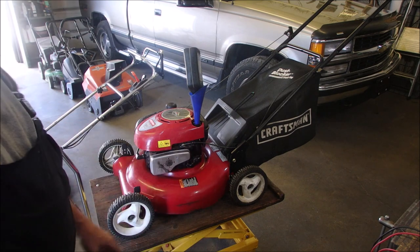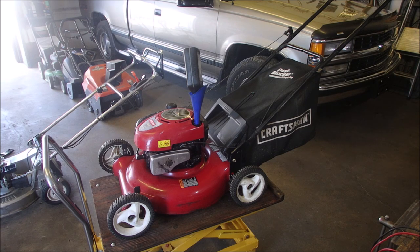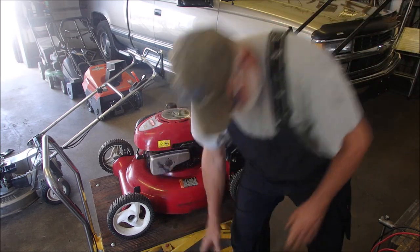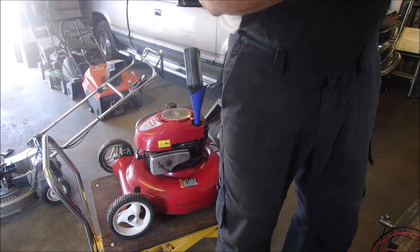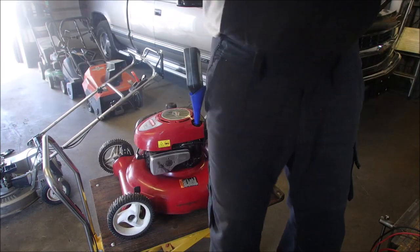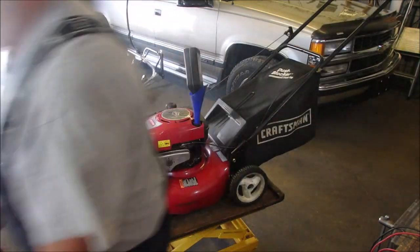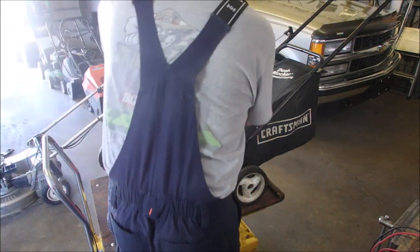I gotta find an air filter for it. I have to start using this box. I have a real nice wooden box that I can stand on to get my filters. Here's my box of filters, just in case you're curious. Now, we'll just take this out of here.